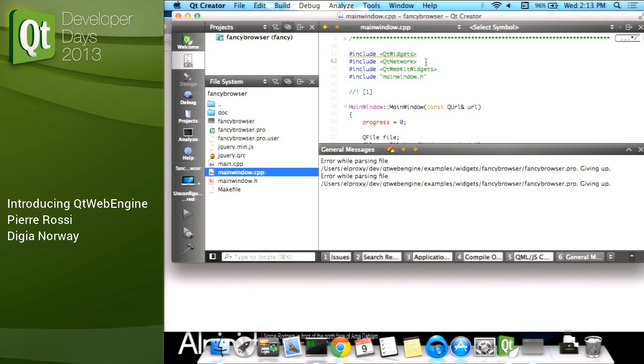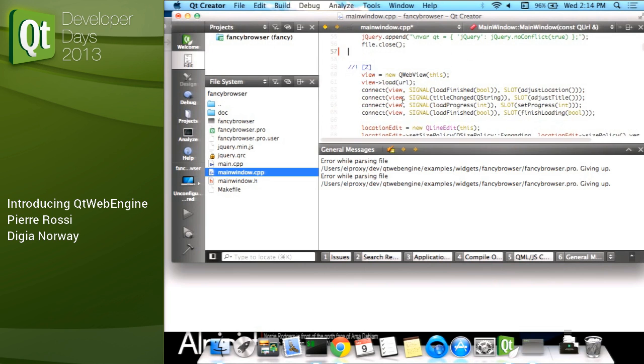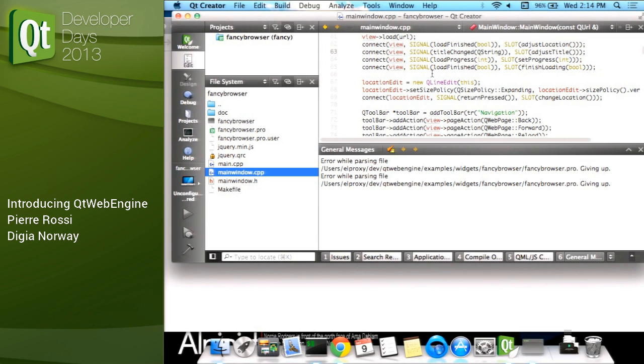Yeah, the natural thing to do would be to port this one. So the really quick thing is that, well, we're not going to rely on Qt Network right now, because we have also remember the sandwich. The network stack is not exactly in our hands anymore, so we don't have a solution there yet. Then the module is called Qt WebEngine widgets now, so that's fairly easy. And then, well, the proxy, we'll have to trust that our current Chromium stack is picking up the right proxy settings. Fortunately, I'm not using any.